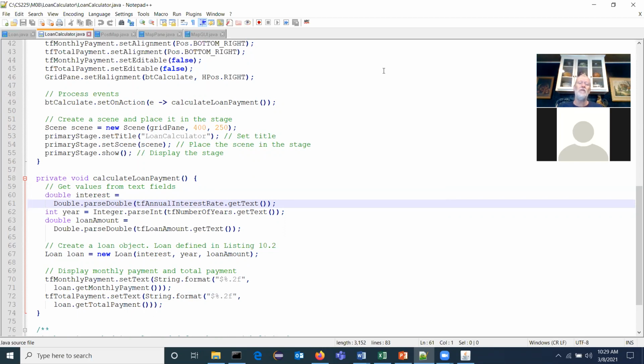How do you learn these things? Well, first of all, you pull it out as text and you try to add it to something and you get a type error because it says you can't add text, you can't multiply text together. So you look at examples like this, or you find out, oh shoot, everything that comes in is text. That's true of the console input, text fields, everything comes in as text. And then it's double parse double. They take that text and they try to parse it as a double. If you don't have a double, the parse will crash.